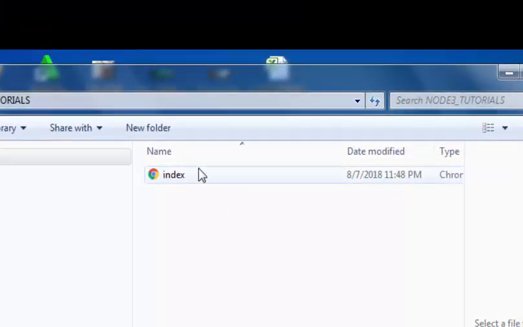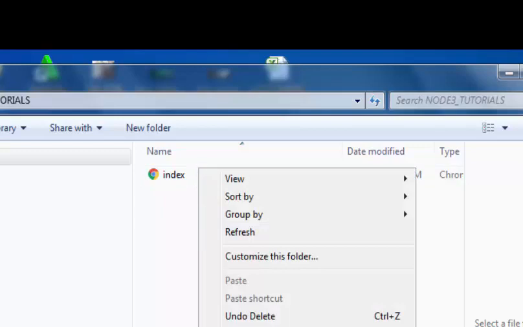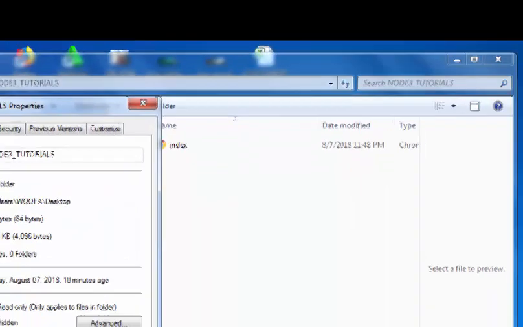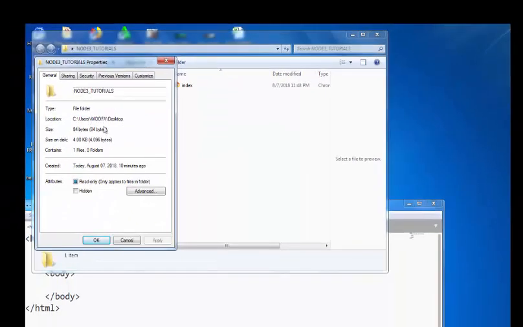Now let me right click this and go to Properties, and inside the properties you can see some information about the document, and you can see that the document is an HTML document.